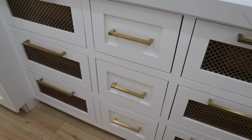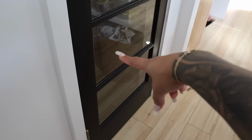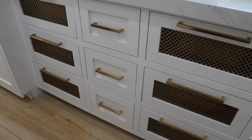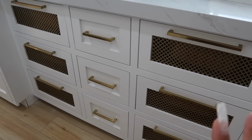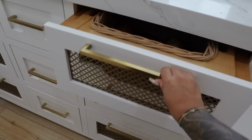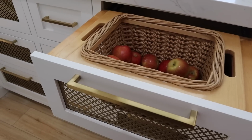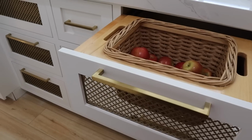Okay, so I have this little section in my little hallway area by the kitchen. Here is my pantry, and then right over here is where I have these baskets. This style was the kitchen that I had before when we first moved in. They were already here and I saved them. I was like, you know what? I feel like we can modernize them and just keep them. So they're my favorite from the pantry, basically these baskets here keep your fruits. I feel like I've never seen stuff like this. And when I saw them, I was like, okay, there's just no way we can get rid of these things. And mind you, the layout of the kitchen, we redesigned everything, but it's the same layout that they had before.